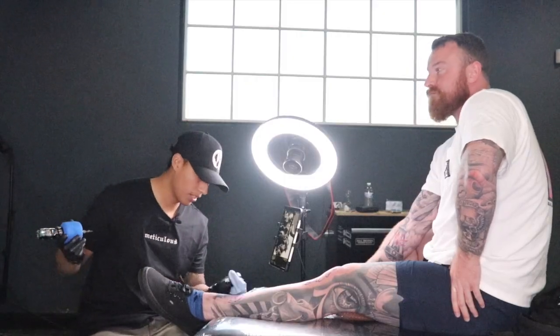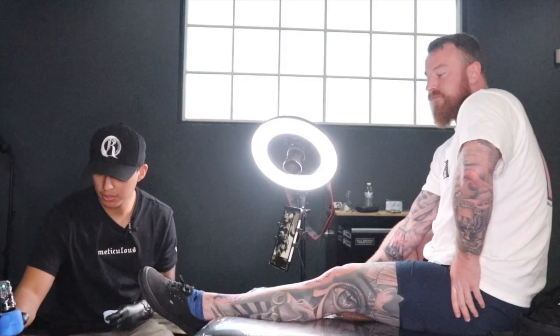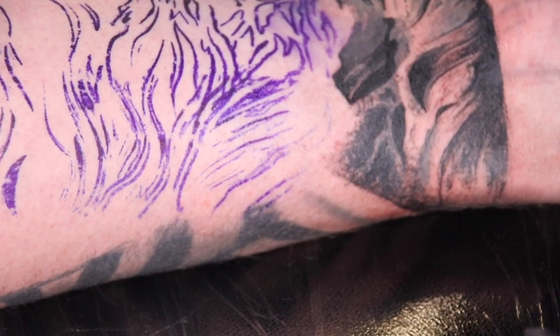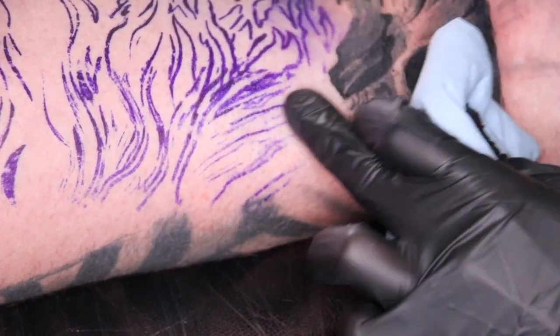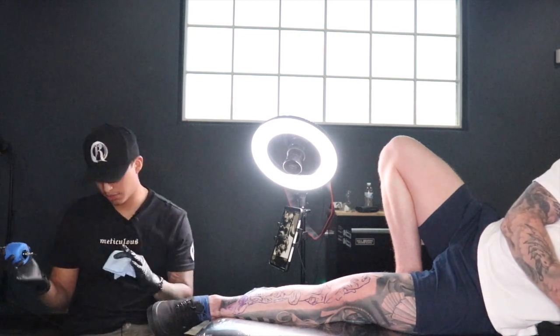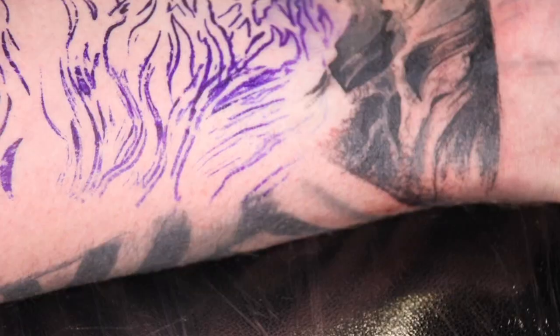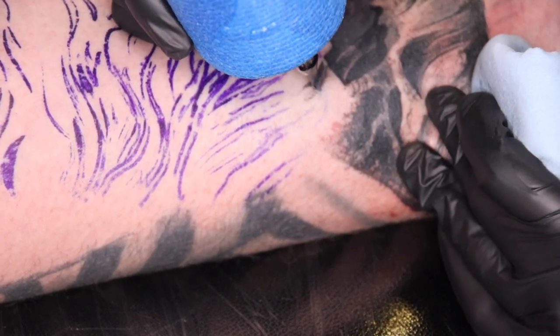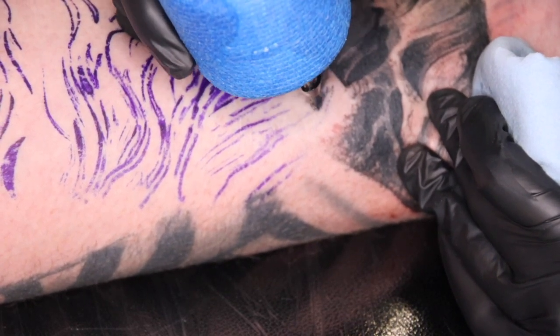Right, so we already got about 30 minutes in, and I'm using my 14 brown liner with my medium tone. My mid tone is 40% black and 60% white. So that's the tone that I'm gonna be using. I am running my machine at 5.0. There you go. Boom.